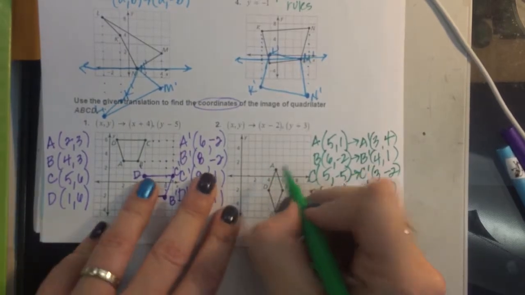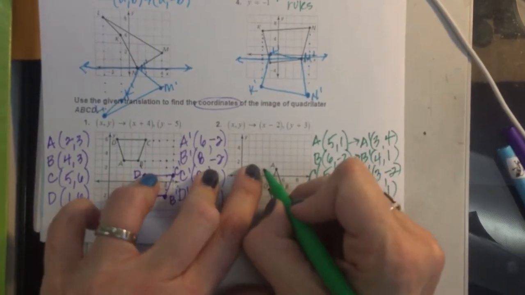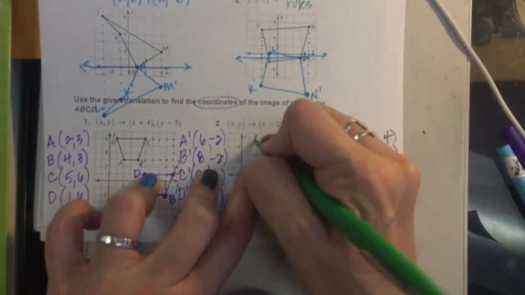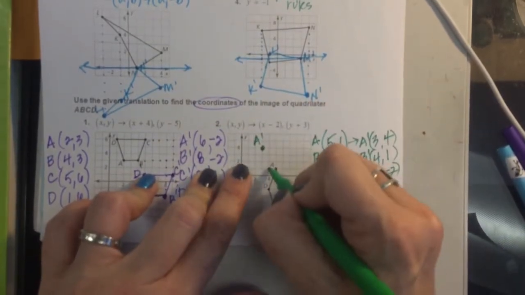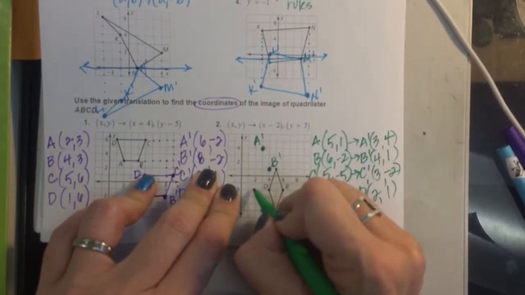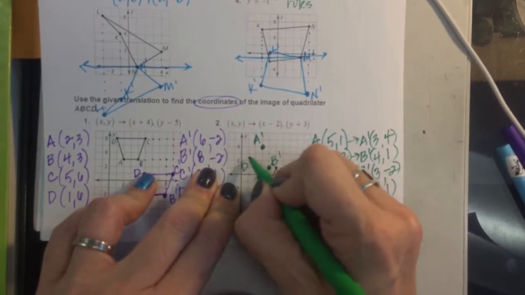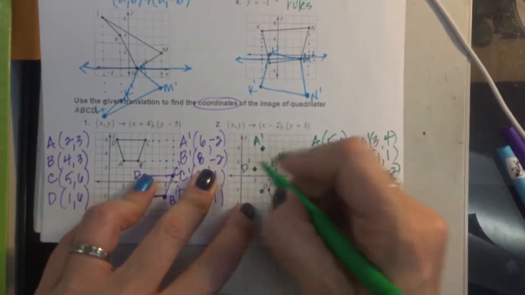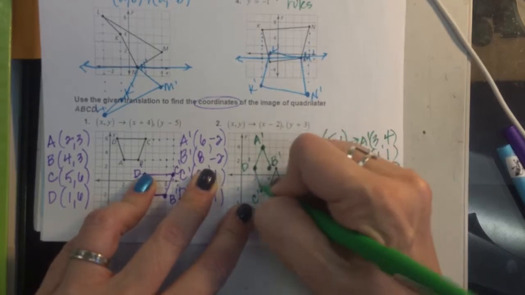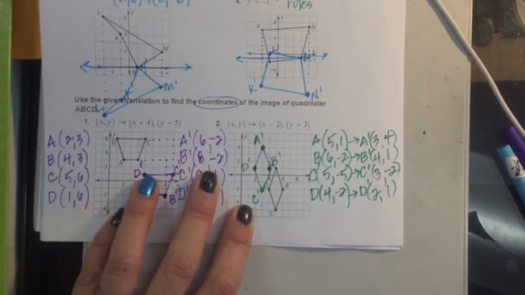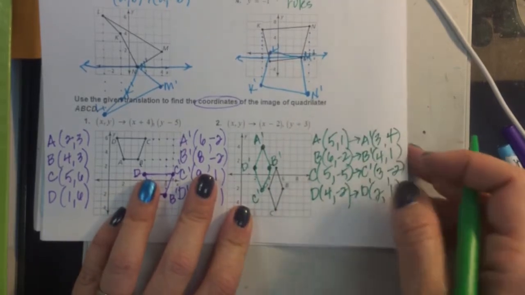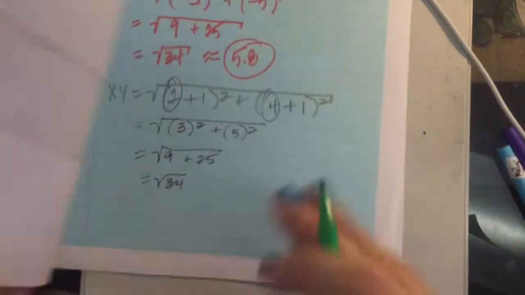And moving them all over. This was going to move every one of them left 2, up 3. Left 2, up 3. Left 2, up 3. And left 2, up 3. And I go check all this with the coordinates I wrote down, and they're all in the right spot. There we go. Moving on to the last page for chapter 4 work.